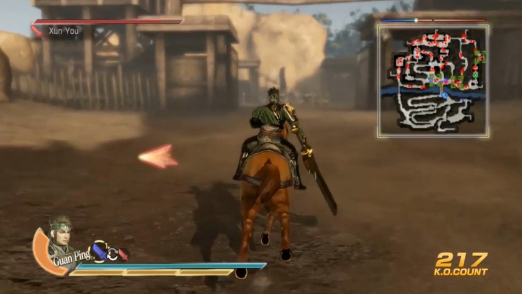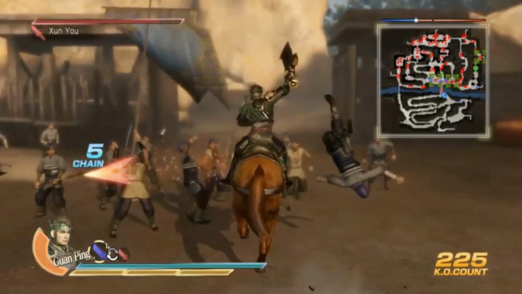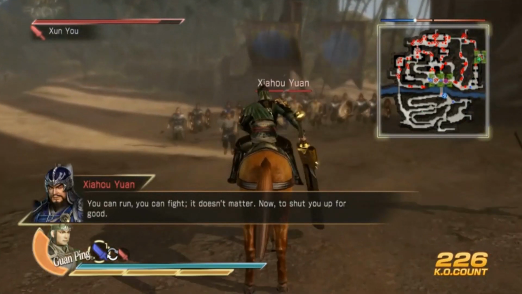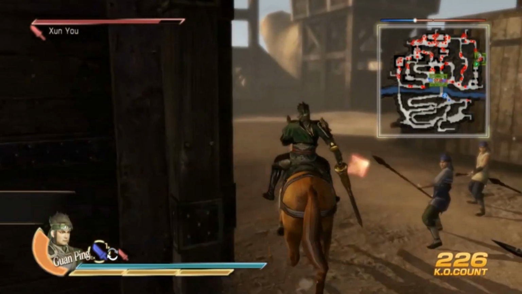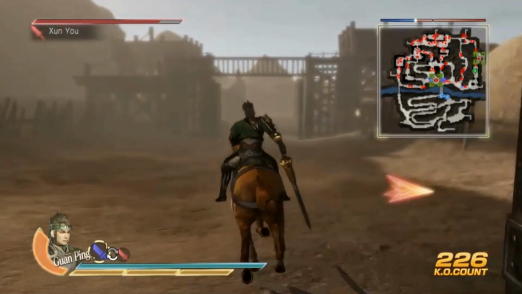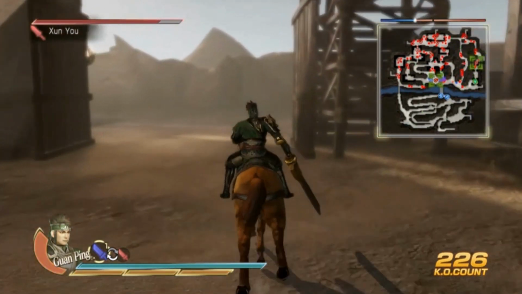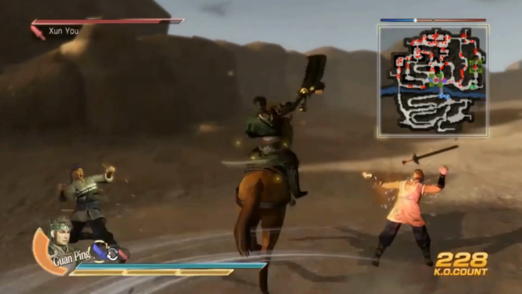When you go up to some of these officers, sometimes they will try to fight and attack you if you are in the way. Again, don't attack them. Instead, just let them go to the center. All you gotta do is walk up to them and then run away. Don't stay and fight them. Let them go to the center and do whatever they need to do.